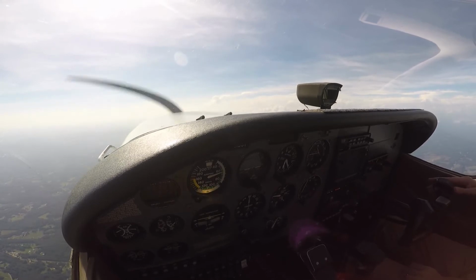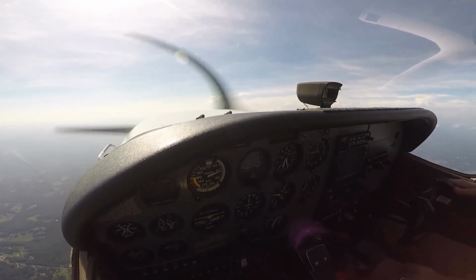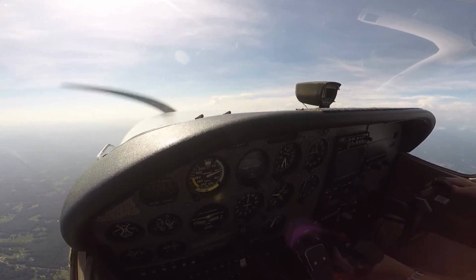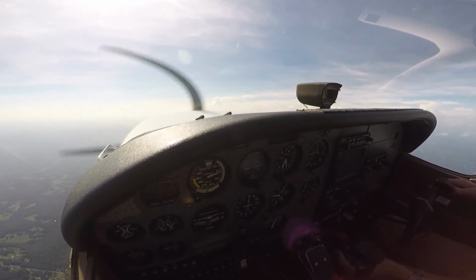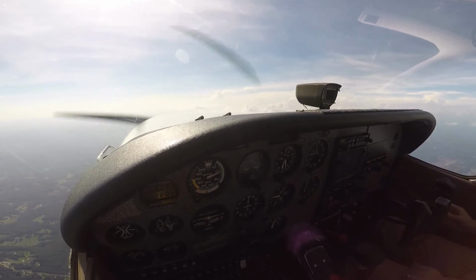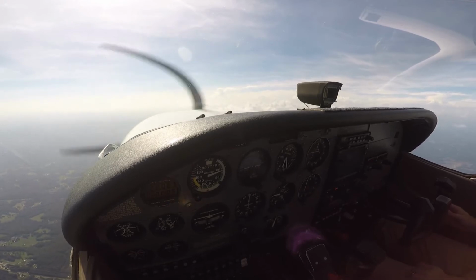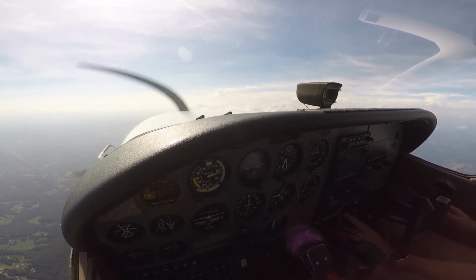Once I get settled back up at 5,500 feet, I'm not going to go nose over because I'm trying to fly slower. So I simply adjust my power back some to settle into a power setting that will hold altitude. Okay. How about flaps? Because we use flaps when we come into land, right? 10 degrees of flaps.